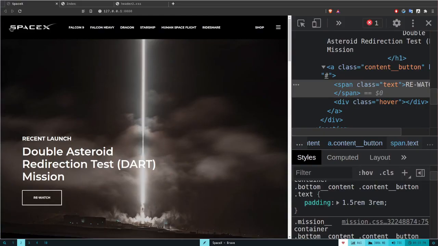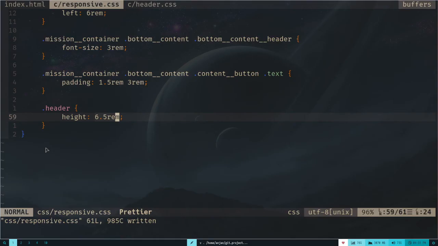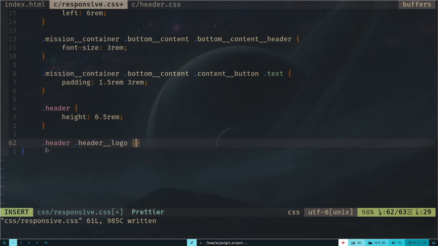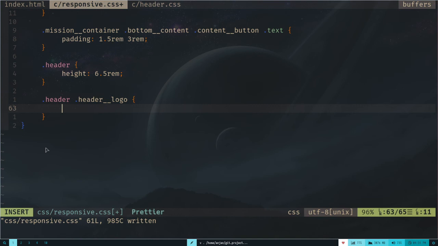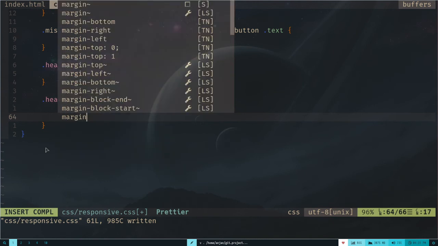Now we need to move this SpaceX logo more to the right so that it aligns with our bottom content. So let's select header again, then header logo. Let's just remove the flex scroll. Remember, it has a flex scroll of 1. Just remove that flex scroll of 0. And let's add margin to the left. Margin left.